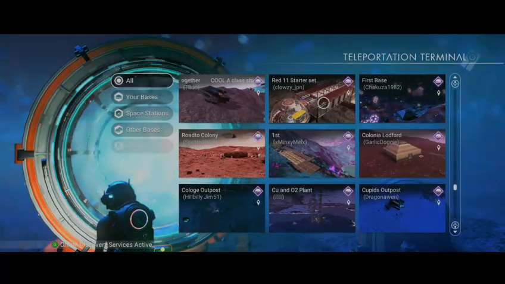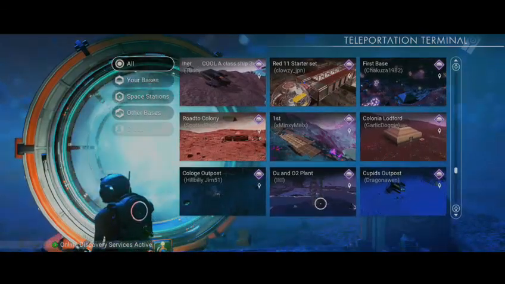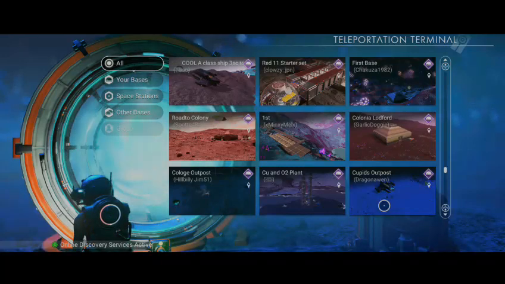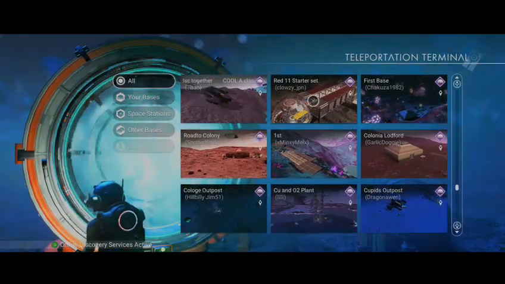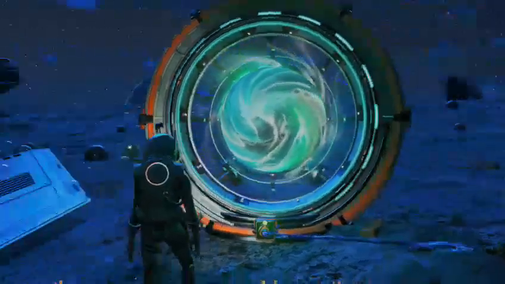Let's see. Red 11 starter kit. I wonder what that means. And this one is copper and O2 plant. Yeah, let's go take a look. There's an A-class ship right there, which, alright. Yeah, they find stuff and then they share it, and I love that about this community.